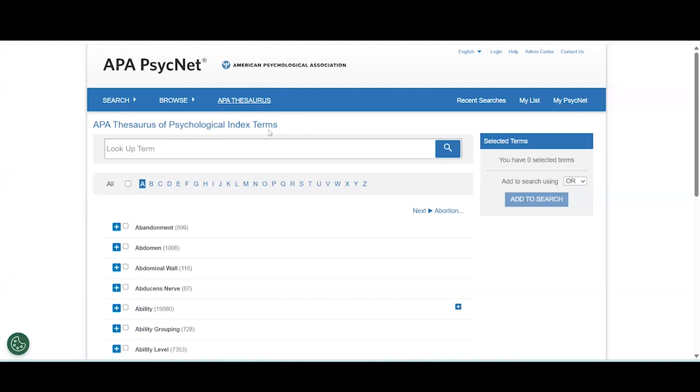They actually assign index terms to all of those resources. So what this is going to let us do is, if we search an index term, we don't have to worry about finding all the terms to search for our topic because a lot of the index terms cover multiple topics.